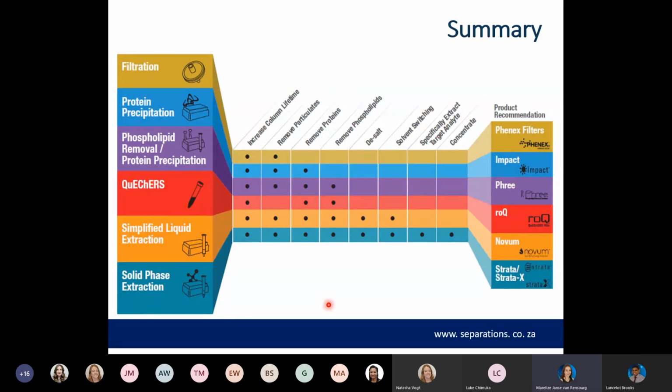So in summary, there are quite a few different methods of sample preparation available. And they all differ in their specificity, whether it is to solvent switch, to clean up your sample, or to concentrate your sample. And ultimately, you are going to have to decide what are the important aspects that you need to accomplish your analysis, and base your choice of sample preparation on that.